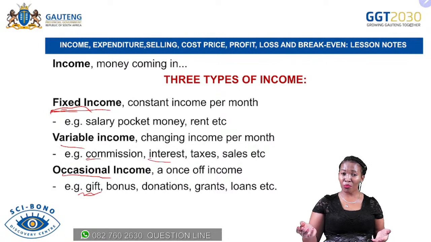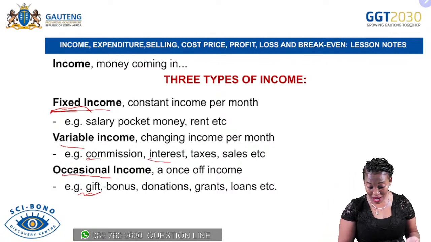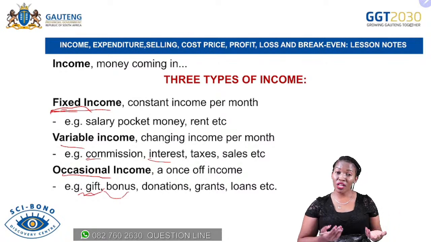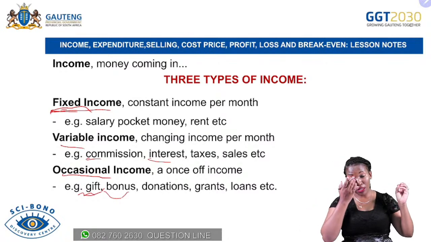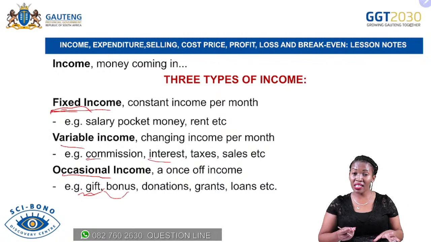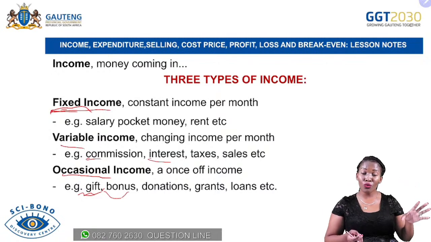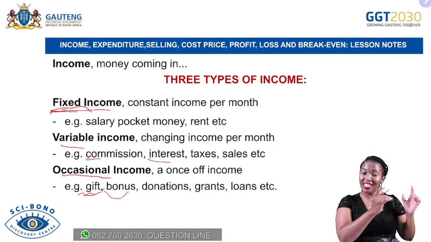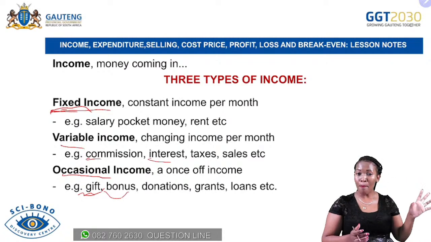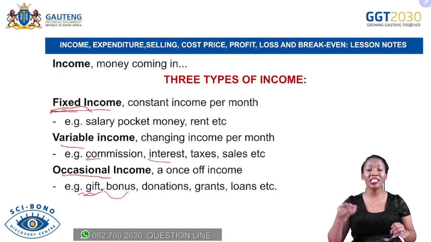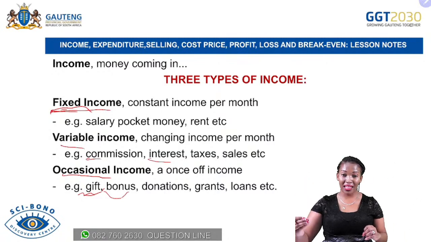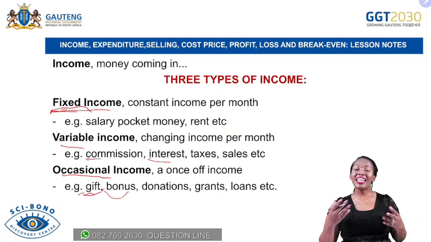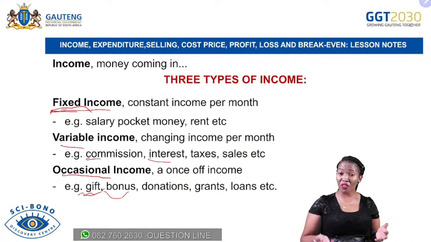Another example would be a bonus. This one is for individuals that are working. As employees, there's a certain amount that we get normally on our birthdays. The employer will say thank you, and then they give you an additional income. And that additional extra income, we call it a bonus. A bonus, you will not get every month. It's something that happens once in a while. Another example would be an inheritance.